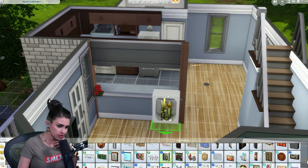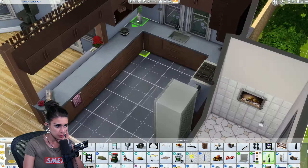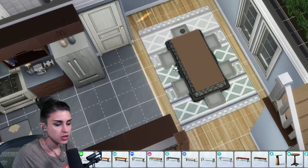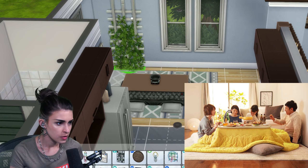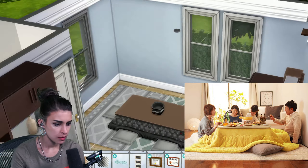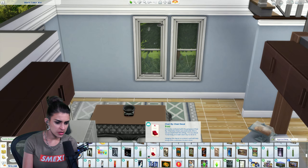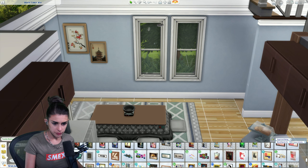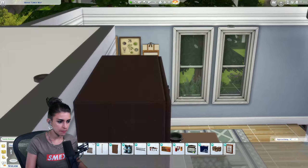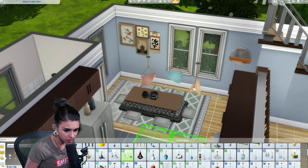I added a few decorations to the kitchen to make it feel lived in without making it look cluttered. Next on my list was the separate dining area. For this area, I wanted to incorporate one of my favorite designs, which is Japanese home design. In lieu of a traditional dining table, I centered a kotatsu in the area and put a nice area rug underneath. A kotatsu is a coffee table-like seating area with pillows that you can lift the top off and put a blanket down with a heater underneath to keep yourself warm while you eat in the wintertime. They are very comfy and very cute with this space. There were a few separate paintings from the Snowy Escape expansion pack that I resized and fit to make a mural as the decoration piece. Lastly, I added a nice ceiling lamp to complete the look of the room and moved on.